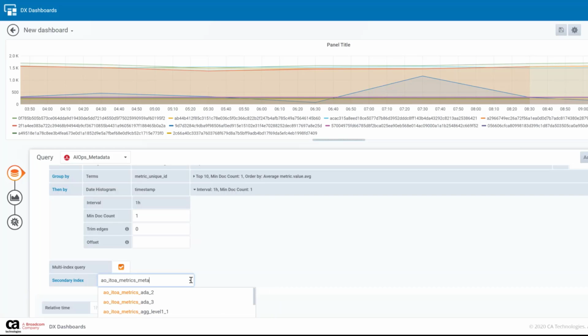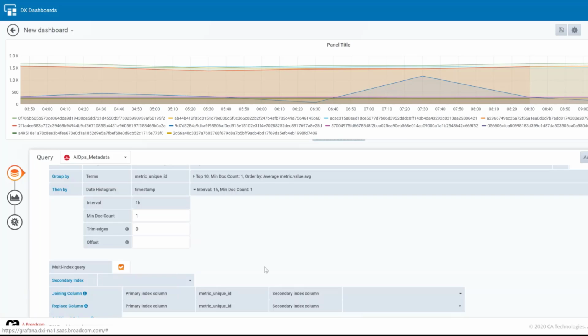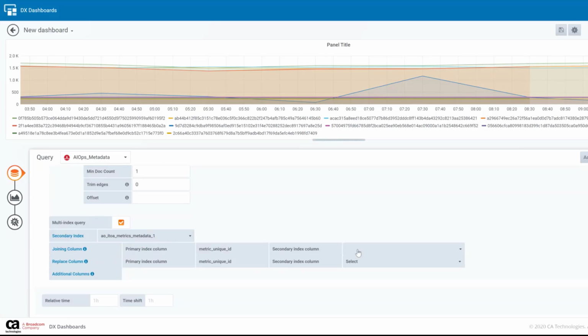Then, we need to select the one with which we wish to join. Here we will join with the AIOps Metadata. Once you select the index, the system will prompt for selecting the joining column. The primary column index will be auto-selected, which is the group by term. Then we need to select the joining column as the secondary index column. Here let's join with the metric unique ID.